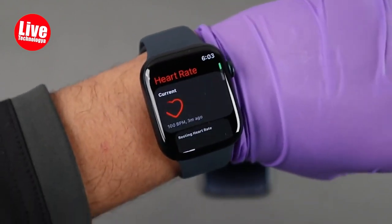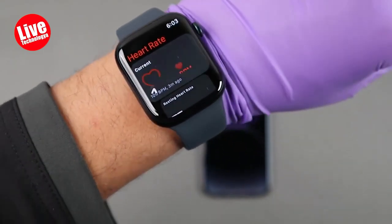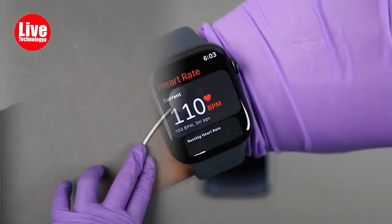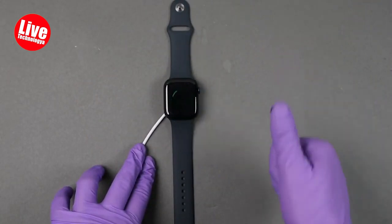Temperature sensing is a breakthrough characteristic that delivers deep insights into women's health. It also keeps an eye on your blood oxygen. Take an ECG anytime. Get alarms if you have an irregular rhythm. And the user can see how much time they spent in REM, core, or deep sleep with sleep stages.